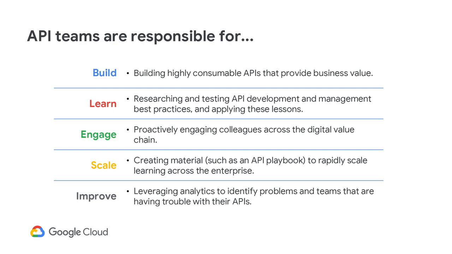Third is engagement. Similar to our focus on consumable APIs, the API team should be engaged with all the players in the digital value chain. This includes back-end system teams, which the APIs will front, to the app developer in order to gain valuable insights to unearth areas to further iterate on and to enhance your existing services.